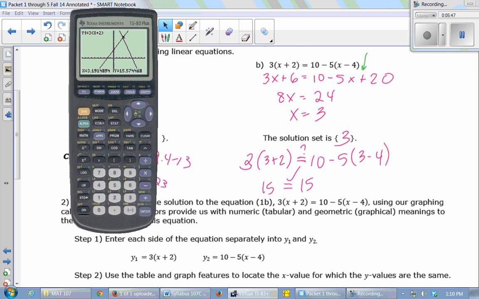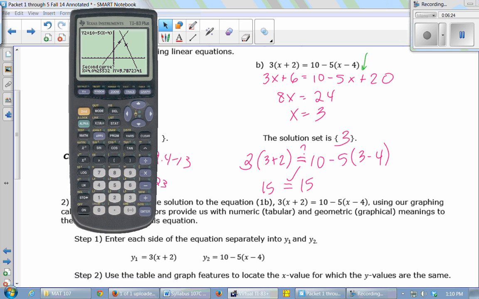3 and 15. Yeah. Right. So if you want to be a little more accurate, we happen to know the exact answer to this equation is 3. If you want to be more accurate, in the calculate menu, which is above trace, do second, calculate, choose option 5, which is intersect. It asks you, is this the first curve? Like a cursor is blinking on one of your lines and it says, is this the first line? And you say yes by pressing enter. And then the cursor jumps to the other line. There it is. And it says, is this the second curve?